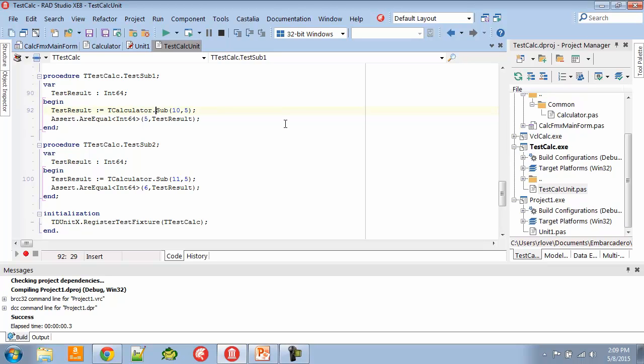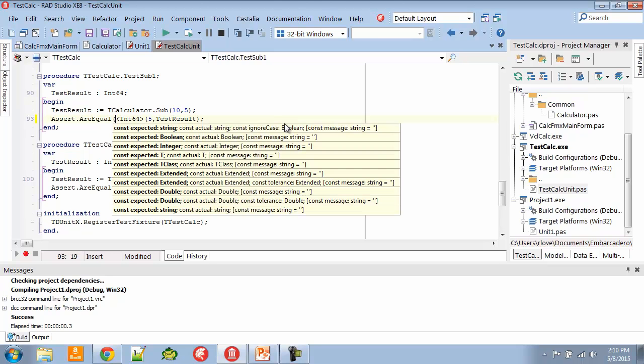And this one's very similar, but the reason I did it this way is notice how I've hard-coded with a constant value 5 here, the expected value. Well, 5, the compiler doesn't know if that's an integer, an int64, etc. So because I have not supplied both parameters typed, I could just typecast 5 to an int64, but I chose not to. I can pass in the generic method here that allows us to specify how we're doing the comparison.